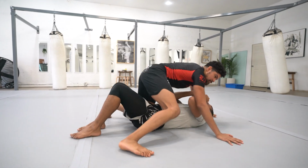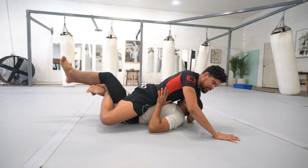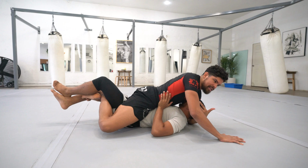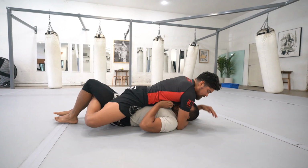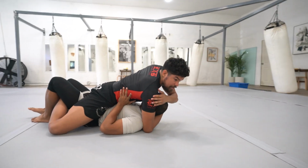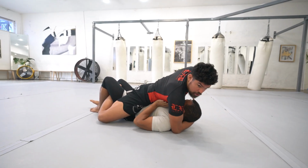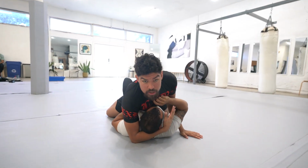We can go real in depth, but it's gonna be quick. So I'm here, I lift his legs off the ground, I pick his head up off the ground. He really doesn't have a great base to start escaping here, okay? Now, how I like to set up my head and arm triangle from here. I got Manny here, I'm holding his head up. Preferably for me, my right side is my good side. So I'm gonna start shooting under his arm, ideally, get my hands here, palm to the ground.